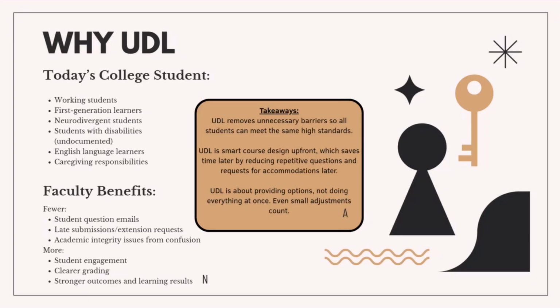Like when my kids go to college, if they choose that route, I can guide them and my wife can guide them. We've both been to college. I believe it's 43% from the research I did during the last semester. It's around 43% of students that have parents that never went to college. So therefore, since they didn't go to college, they don't have that knowledge. Neurodivergent students, we have students with disabilities, and they could be undocumented. We talked about the English language learners, and we have students with caregiver responsibilities.